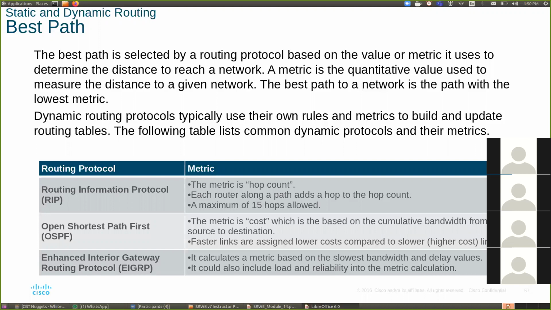Maybe Basiru is looking at the cost. Maybe going through Jabang is cheaper. That's why Basiru said going through Jabang is the best path. Aminata might say it's Yundum because maybe Aminata is using speed. Aminata wants to reach Brikama very fast, quickly. So to Aminata, Yundum is the best path. So all these routing protocols will choose their best paths based on their own parameters.